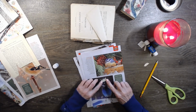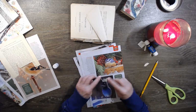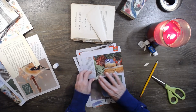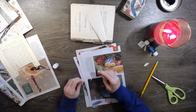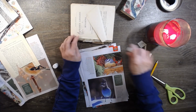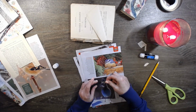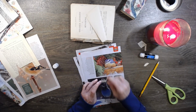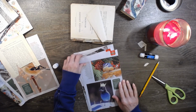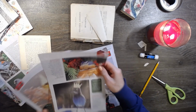Let's put that on this guy right there. Oh, I forgot his. That might not work for him because his hair is too big. Well, no, it'll be fine. We'll cut that off. Okay, never mind. Let's turn it around, maybe so the pencil marks aren't showing. There we go. Let's do a couple and then we'll cut them out. Let's make his a little wonky. There we go. This one, maybe, we'll see. But right now, we'll just stick with these two and then find another one.